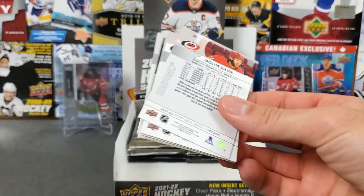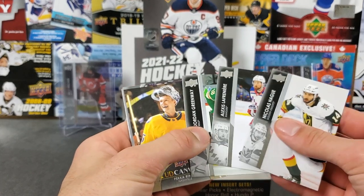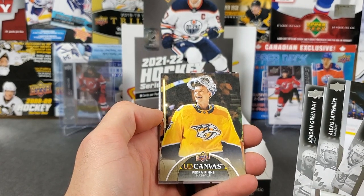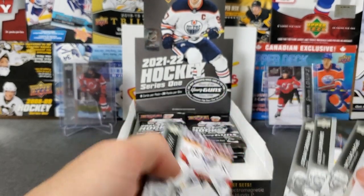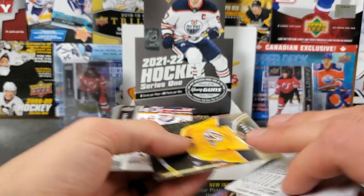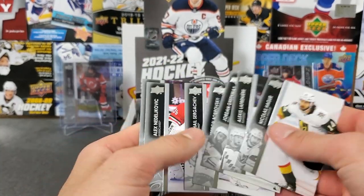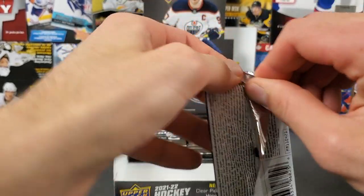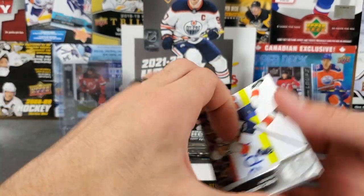All right, let's keep it going here. Looks like we got another canvas here, so it might be our third. Oh, nice. PC one for you. Still Pecorine in this set, so that's pretty cool. He retired last year, right? Retired. He retired probably after. They sometimes put the last year after it finishes last season. Yeah. So there we go. Nice PC pull there. Good for you. I kind of wanted to pull one for you in one of my groups at Nashville. But I didn't. So at least you got it.